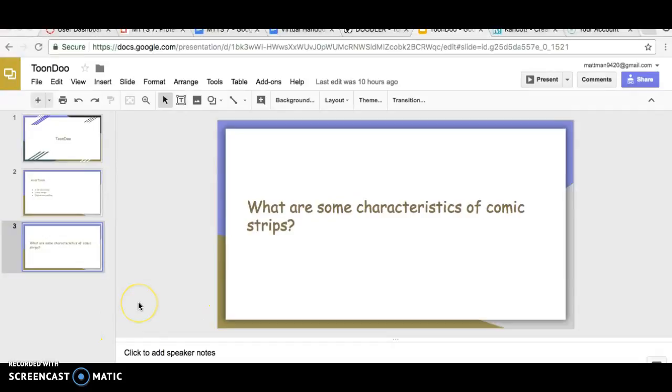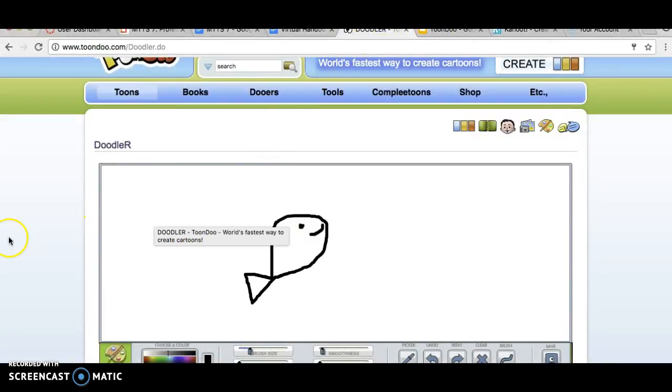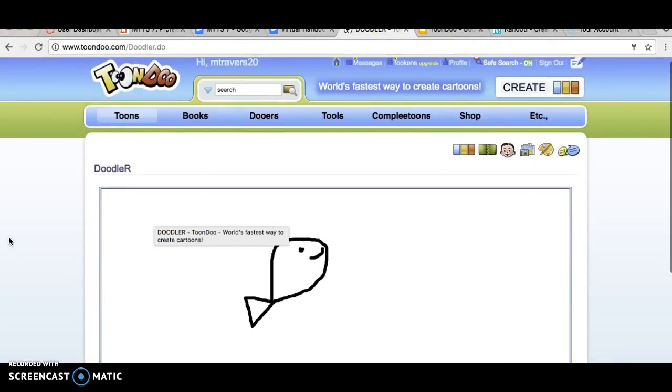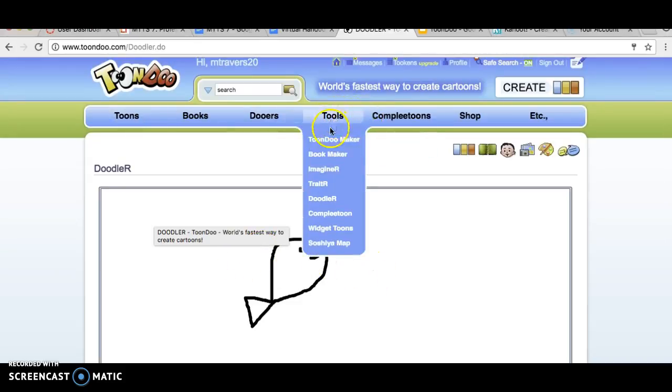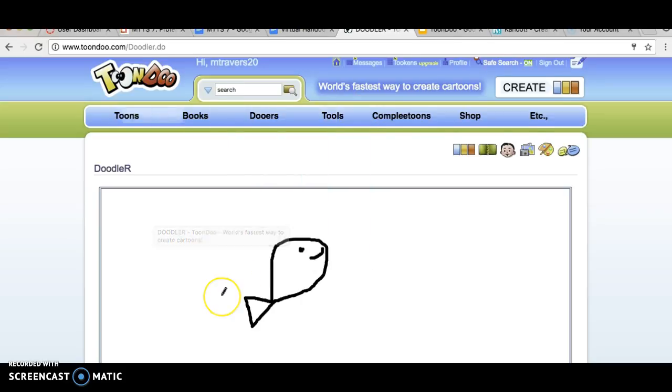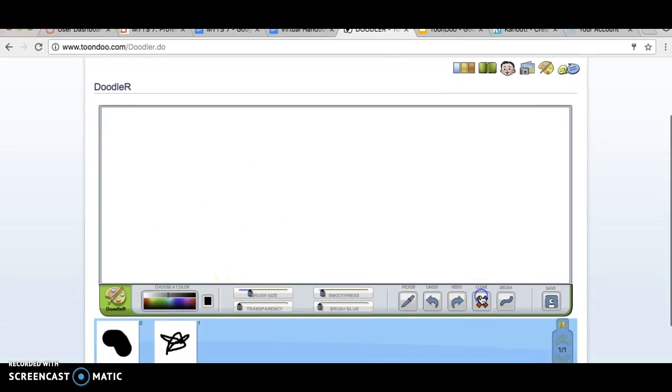All right, so now you guys kind of talked about it a little bit amongst yourselves, and you understand the idea behind e-cartoons, digital storytelling, comic strips. I'll give you guys a little bit of an overview of what this tool is actually about. So you actually saw this application that Ms. Shermer kindly used was called Doodler with a capital R. And with the little tools down here, you can actually clear what she drew if you didn't like it.